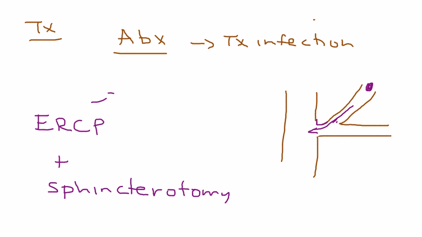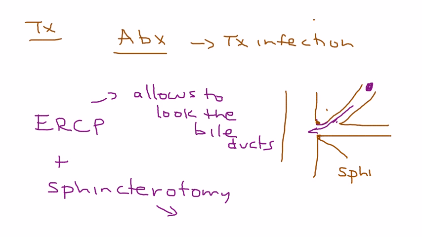So what does all this mean? ERCP is endoscopic retrograde cholangiopancreatography - big long name, but what it does is it allows you to actually visualize the bile ducts with a camera. The sphincterotomy, what it does in this case in particular, is allows you to take that sphincter of Oddi - remember I mentioned the sphincter of Oddi is a valve that controls the flow of bile and enzymes and anything from the common bile duct into the duodenum here. So what you have to do is actually cut that sphincter so that allows the passage of the stone into the duodenum, and then they can just go into the intestine.